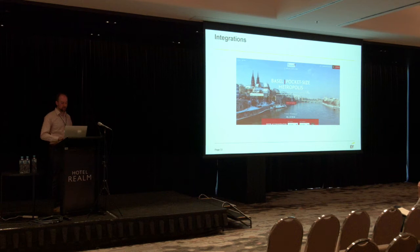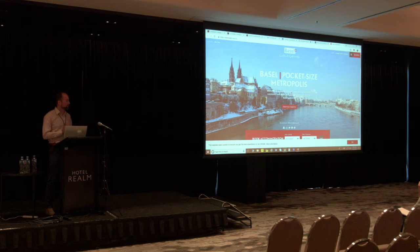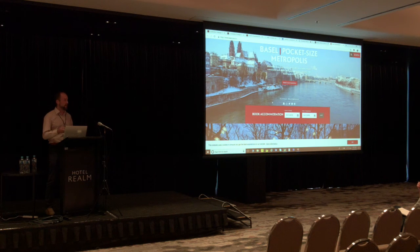Another interesting site in terms of integrations — when you're designing a tourism and commerce site, there are probably four or five different platforms you need to integrate with. In this case there's a booking platform and tourism providers who can provide content based upon selling and engaging in Basel. The integrations are presented seamlessly to the users so they can go off and book accommodation and engage with local tourism providers without being directed off to a whole range of different portals. It presents a consistent design experience across all the digital channels available for Basel.